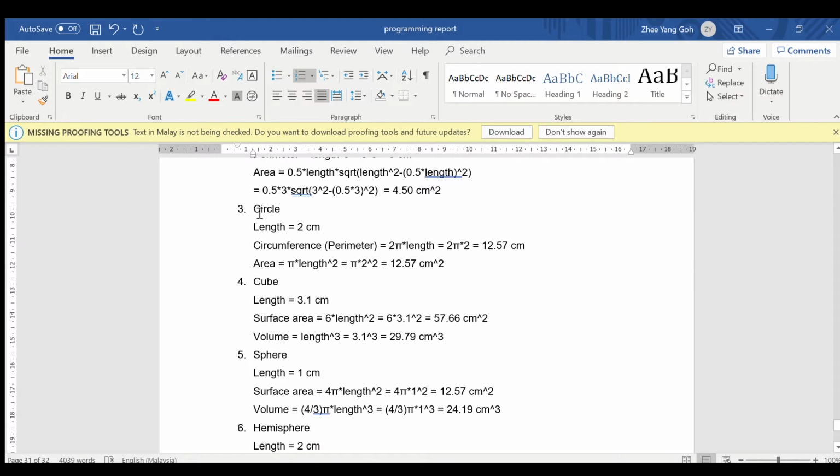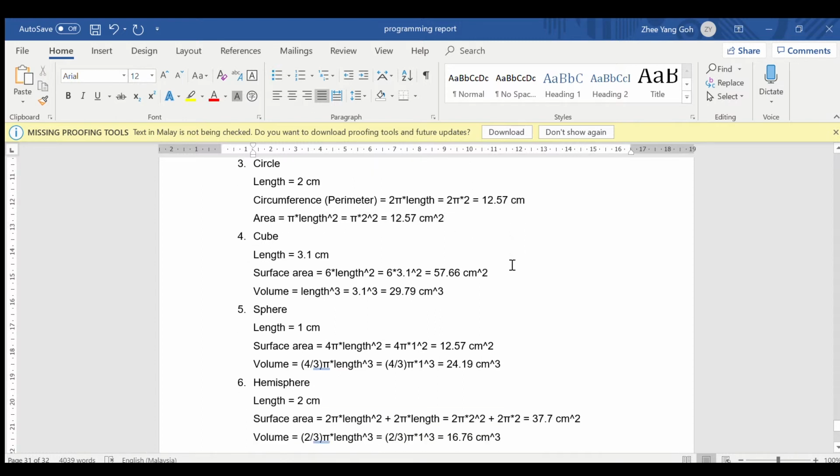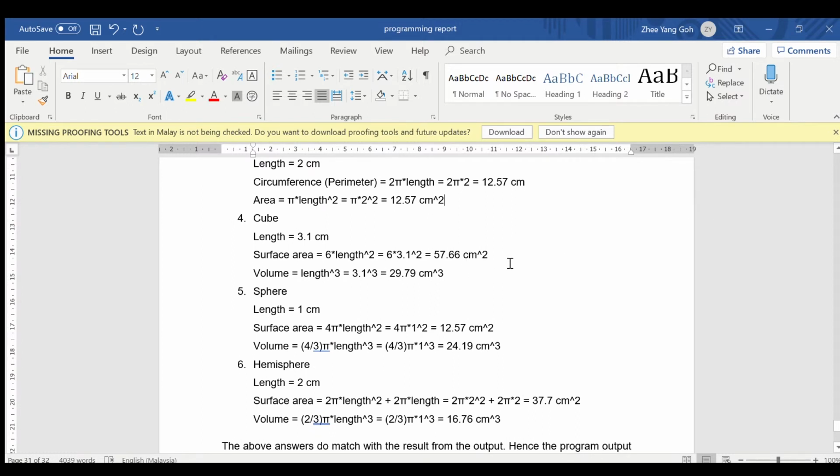We're using another formula to calculate it in manual form, which is 2 pi r and pi r square. For cube, we're using another formula, which is 6 times length squared, and volume is r cube. So the answer is the same as the answer that we program run.